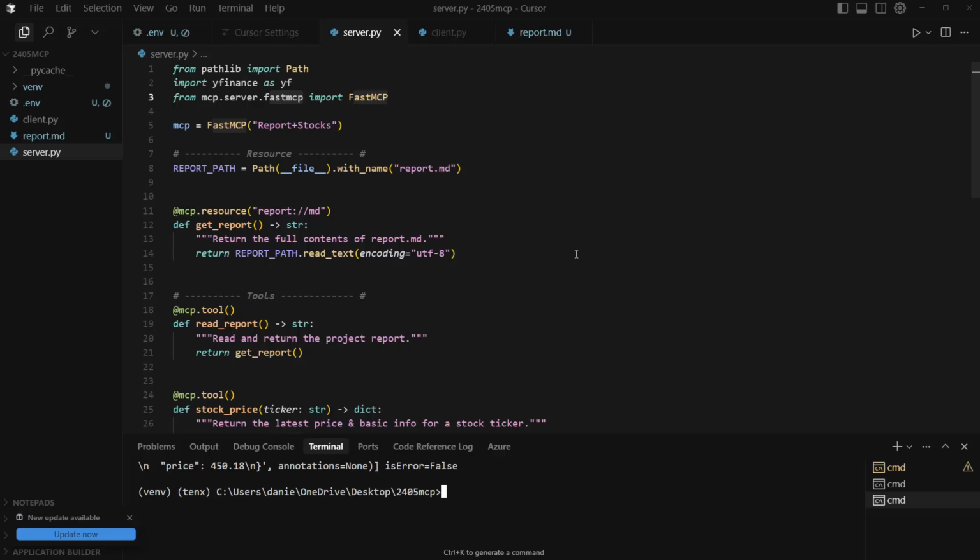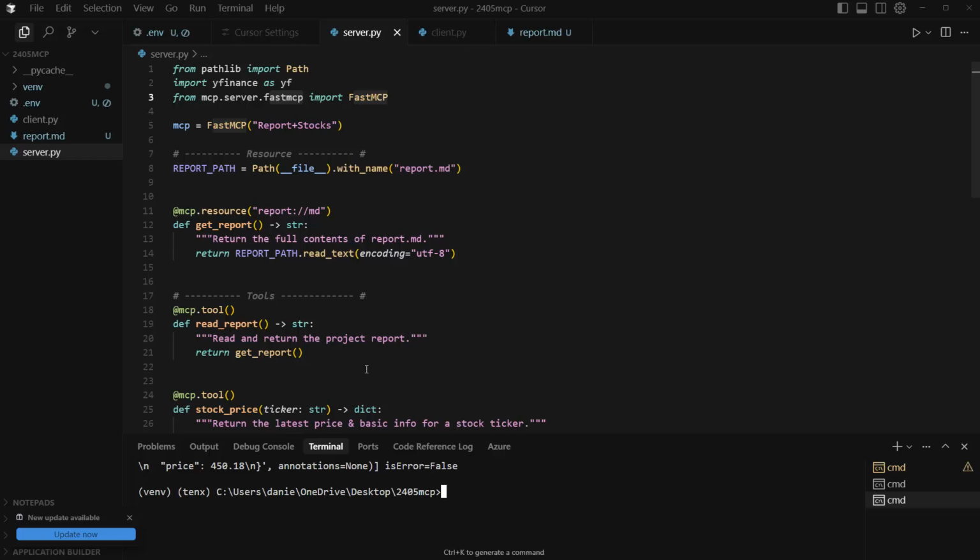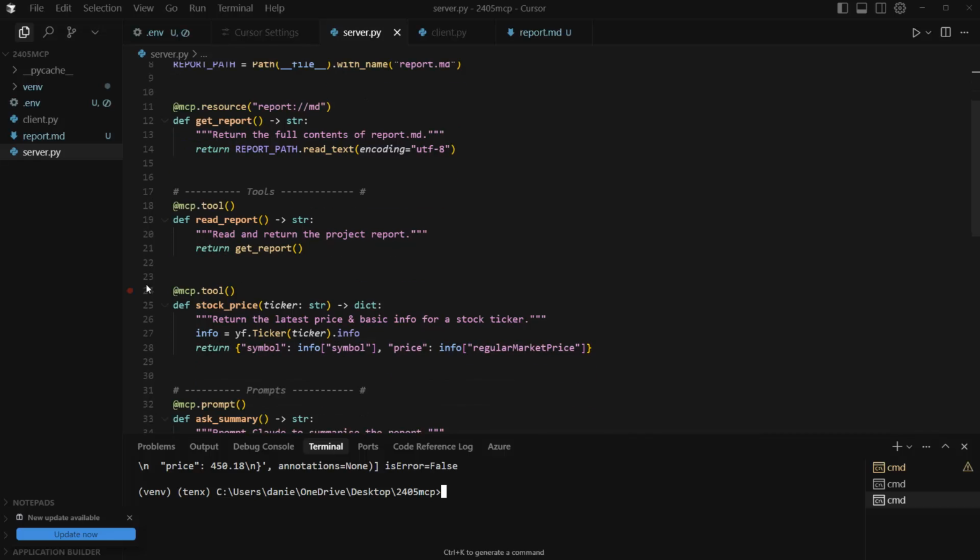And in this video I explore a few additional things, because normally what you only have is mcp.tool, which means that you provide various functions to the MCP server. For instance, here, just as an example, here's the MCP tool, and this is just stock price, and it just takes the ticker of the stock, and then it just returns here the latest stock price. For instance, here the regular market price from the Yahoo Finance API. So this is a simple Python function.